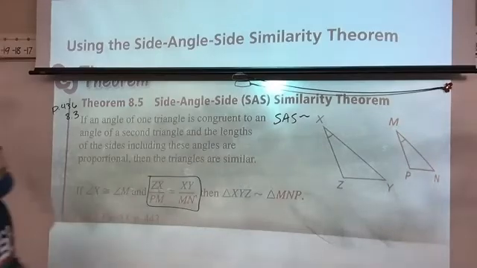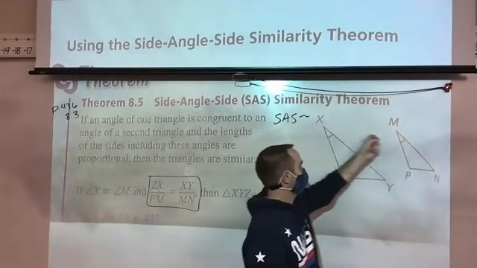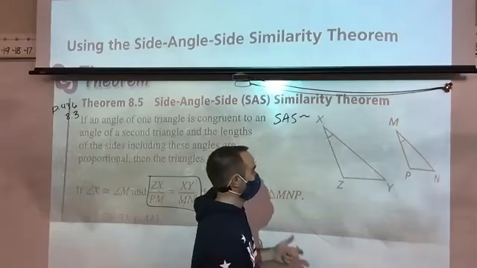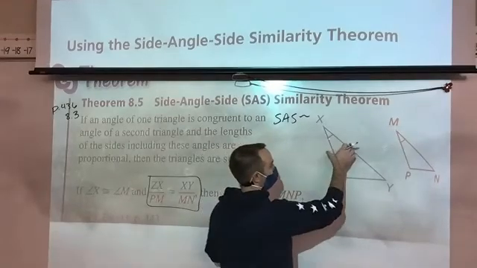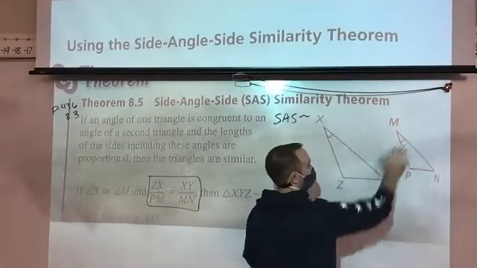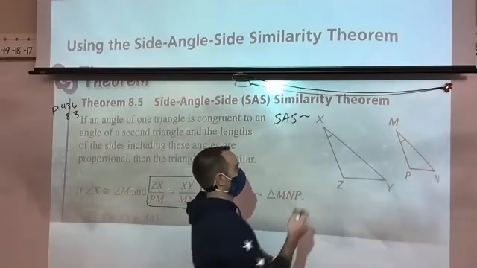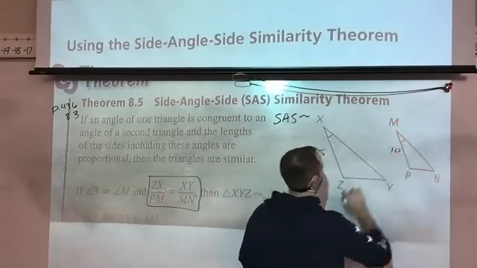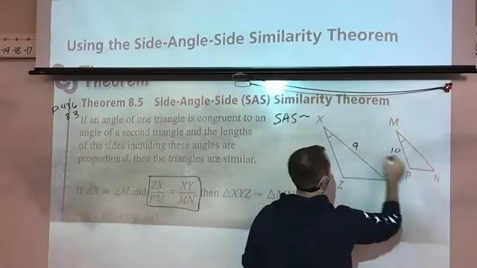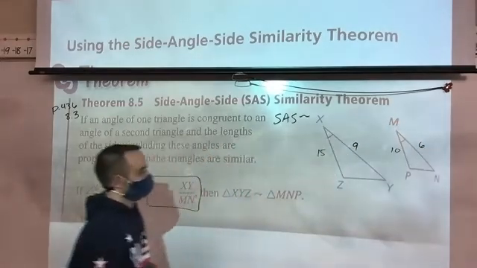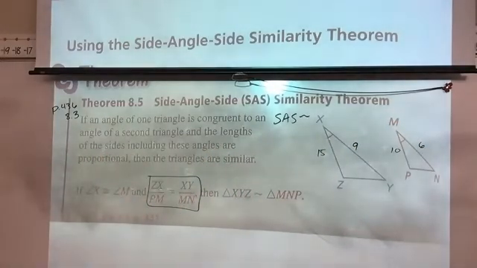All right, so if we saw this, we know those are congruent. The two sides that would have to be proportional would be the two around that angle, the two that form that angle. So that could be 15 and 10, and then 9 and 6. I drew those in the wrong spots, but that's the point. As long as you have those proportions for those two pairs of sides, you've got the included angle. It's got to be the included angle, otherwise it doesn't work.